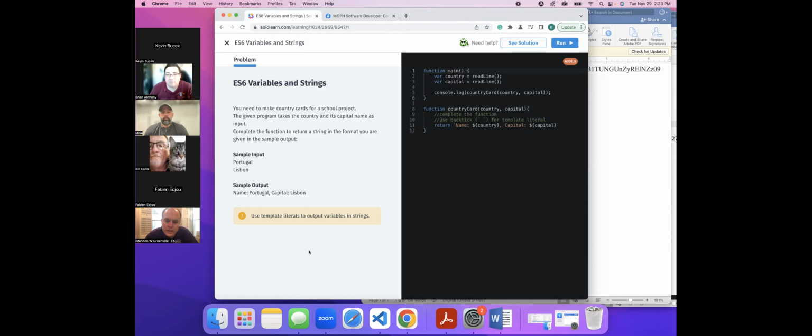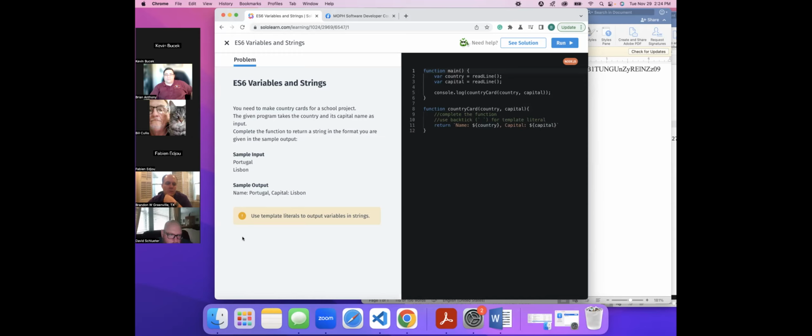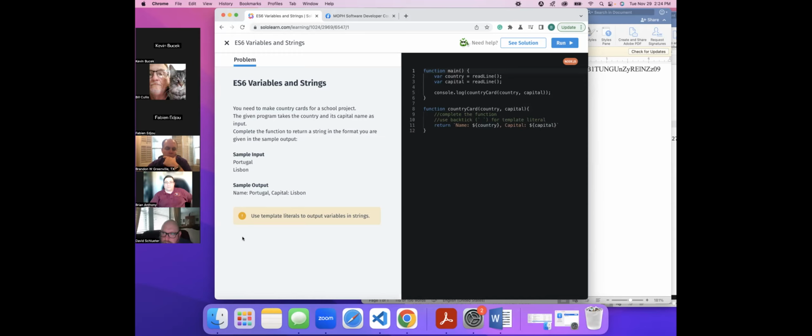So anyway, for this one, we just take the function and complete it by just having it return with the backticks, the thing we just learned, and doing the $ curly brackets with the name of the variable in there that we want, and just have it logged to the console, and you're good to go. Is anybody having trouble with this one and need help? It's not working for you. If so, just unmute and let me know.